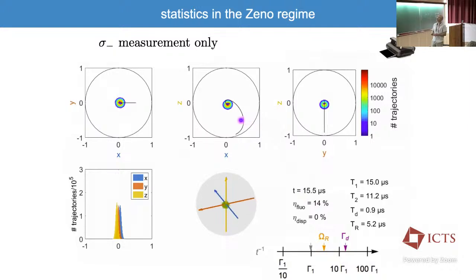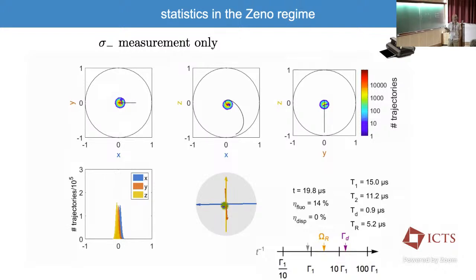But you see that the dynamics is very different. So this time the prediction that this person will make will be quite poor. The statistics is centered on the Bloch sphere. But what's new is that maybe this person could say, okay, let's bet on sigma y, and then he would win, right? Because sigma y now has some extent. And indeed, it's possible to make a better informed guess about the value of sigma y with these measurement records than with the measurement records of the player who had sigma z.